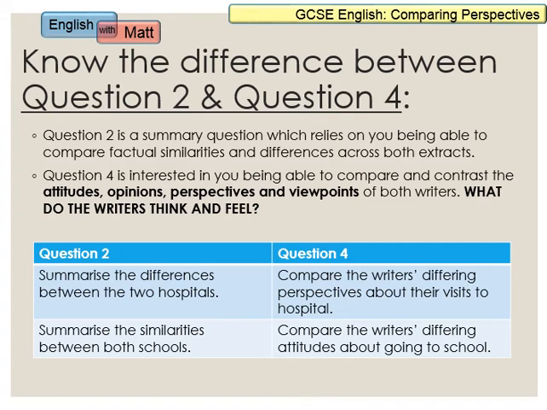However, for question 4, still talking about those schools, remember, but it's not about the schools anymore, it's about what the writers think of those schools. So they might be reflecting on the memories of their school days. So: compare the writers' differing attitudes about going to school. One writer might really like school, become a teacher because of it. One might not like school at all, perhaps they were bullied, and they want to get as far away from it as possible. So there is a difference between question 2 and question 4.